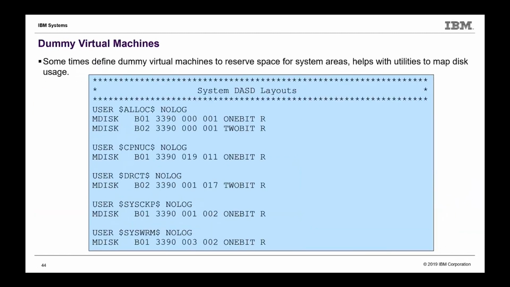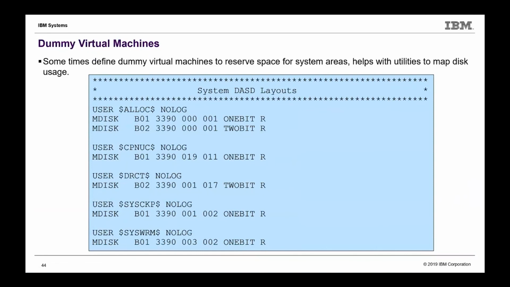Right? Also, sometimes you'll see a convention where I create dummy virtual machines just so that I can isolate out or recognize that this space is used for other purposes. I kind of illustrate that here, where there's certain things that I'm assigning these dummy users, typically have a $ name $ in there. That helps me if I use certain utilities to map out, well, where do I have available space? I don't accidentally think that I have a gap or free space available where the checkpoint area is, because that would be bad if I put a mini disk on top of the checkpoint.